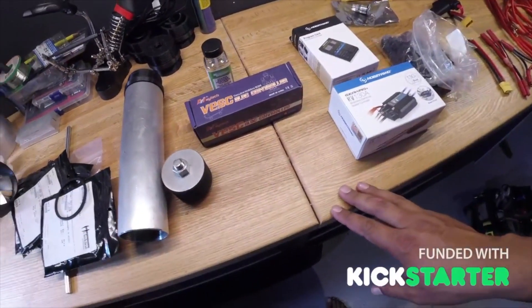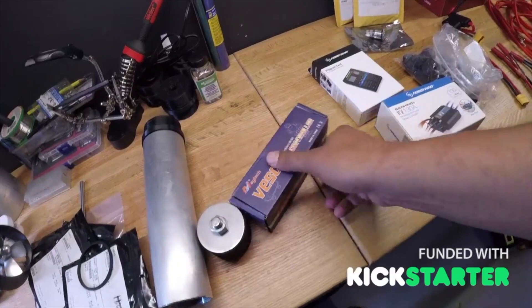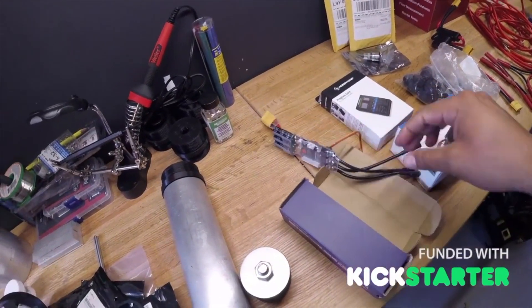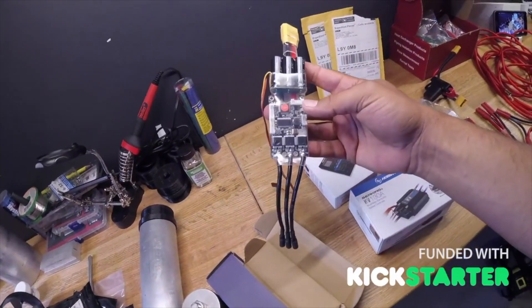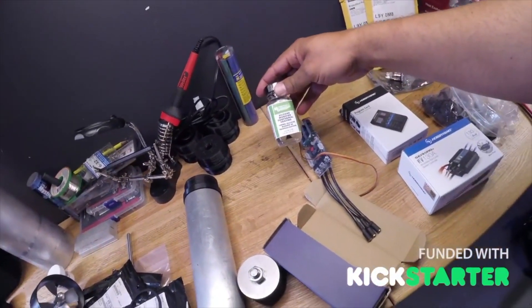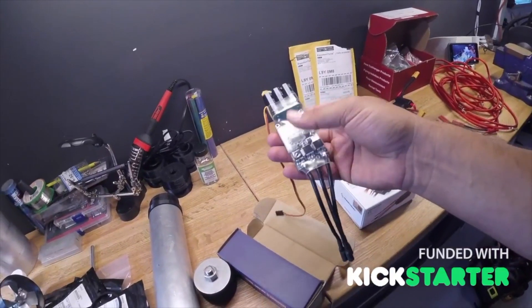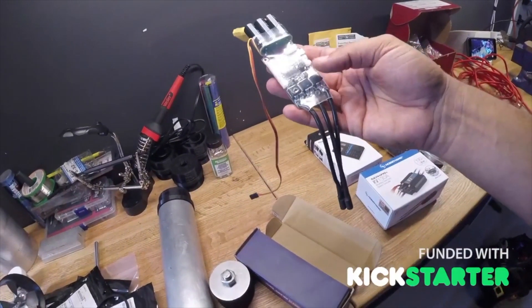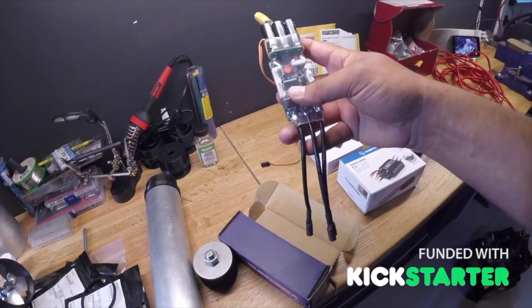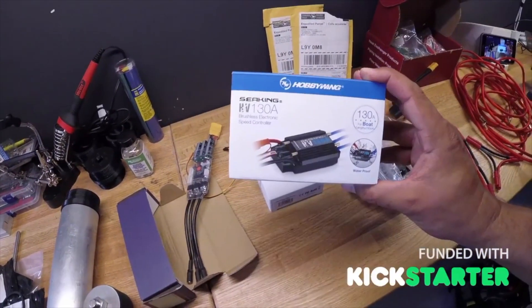Moving forward on the electronics: I started off with a VESC, wanting the most affordable but capable power system. I soldered on the connections, spent hours and hours on forums, and I did conformally coat the whole thing so it's waterproof. But I didn't find it easy to use — it kept cutting out, I had circuit limits set incorrectly. Long story short, I'm not a programmer, it was out of my league, and I struggled with it.